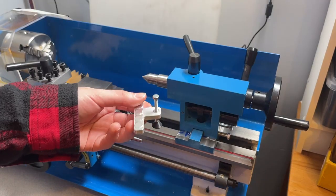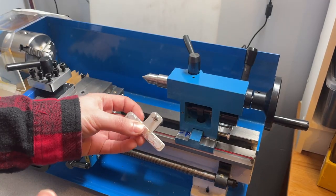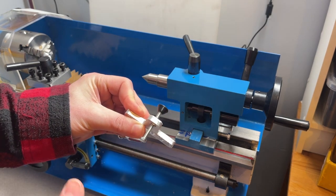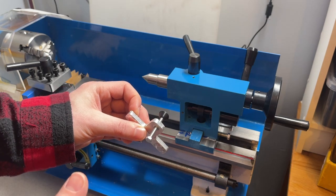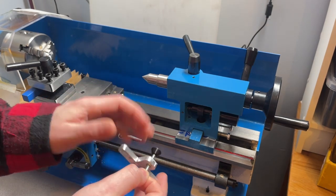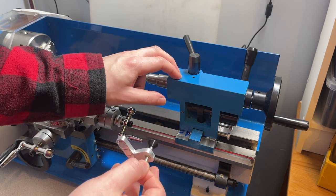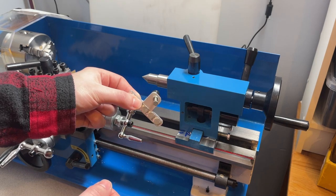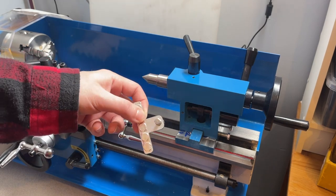And that's it. I'm super happy with how this part turned out. I think it is very useful in making the tailstock alignment process a heck of a lot easier. Being able to fine-tune your adjustments with a screw thread really reduces the number of iterations that need to be done to get this thing properly aligned. And yeah, I think I'm going to keep using it to align the tailstock whenever I need to.